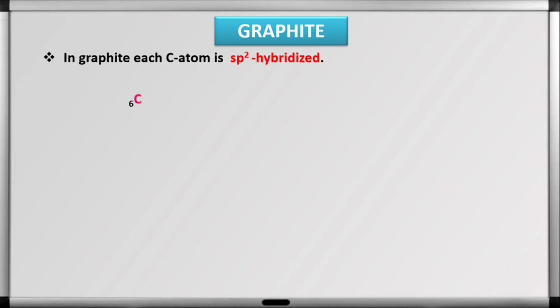Now see, in the electronic configuration form, इथे बघा आपण इलेक्ट्रॉनिक कॉन्फिगरेशनच्या फॉर्मॅटमध्ये बघूया. 1s2, 2s2, this is 2p2. So in that, this is the ground state. Now in the excited state what happened? काय होतं बघा, इथे एक्साइटेड स्टेटमध्ये हा एक इलेक्ट्रॉन 2s ऑर्बिटलमधून 2p ऑर्बिटलमध्ये शिफ्ट होतो, ट्रान्सफर होतो. So there are 4 unpaired electrons now. बघा काय होतं, see here.